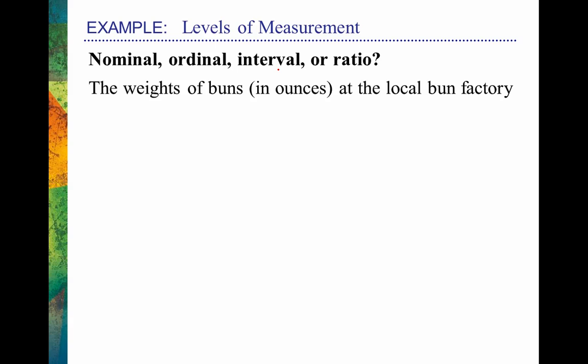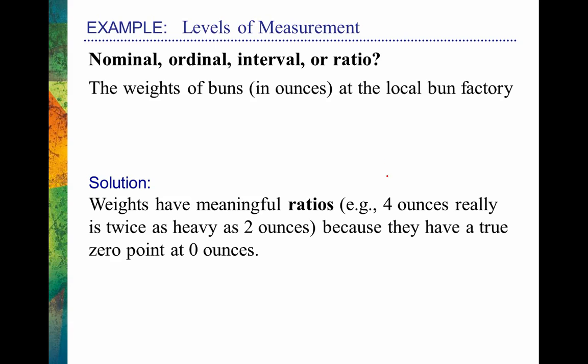Now here's the critical question. When I'm measuring ounces for these buns, do I have a ratio scale? And a ratio scale needs to have an absolute or true 0 point. That would mean 0 represents the absence of what it is that we're measuring. So theoretically, would 0 ounces mean there's no weight, no ounces? And that's true, it does. So in this case, we have a ratio level scale. If we had a bun that was 4 ounces, it really is twice as heavy as a bun that is 2 ounces. And again, the critical point is 0 ounces would represent no weight, and a true 0 point is necessary for a ratio type of comparison.